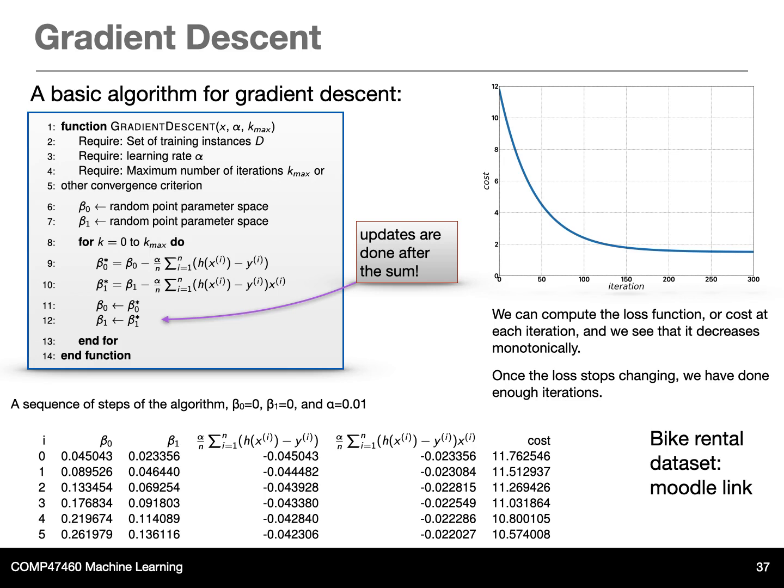As we perform each iteration of the gradient descent, it's useful to consider the cost function, which is basically the difference between our current best fit hypothesis, using the current values of the parameters, and the data. This is essentially a snapshot of the function that we're trying to minimize. So again, you can see on the plot on the right, typical progression for the cost function as the number of iterations increases. The cost function initially decreases very rapidly, and then after a certain number of iterations, which may be a few hundred, it seems to stop changing. At this point, it's generally a good idea to stop your gradient descent algorithm because you're making no further improvements in your best fit parameters.